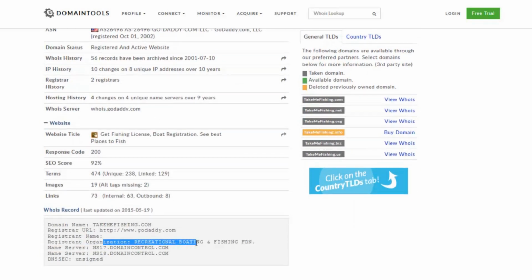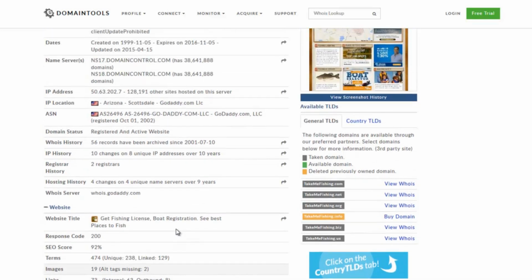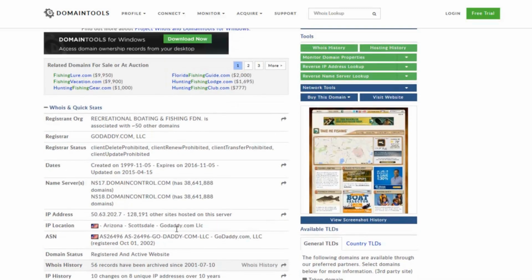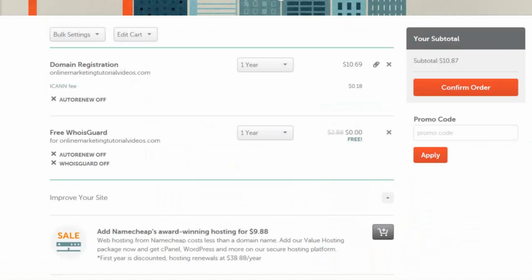Okay, you can see registrant organization, you can see that it's bought through GoDaddy, and sometimes there's even contact information there, which can be beneficial if you want to ask them if they want to sell the site. But a lot of times I just want to hide all of my information. So a free WhoIsGuard is very valuable, and that comes free with your URLs when you purchase them.